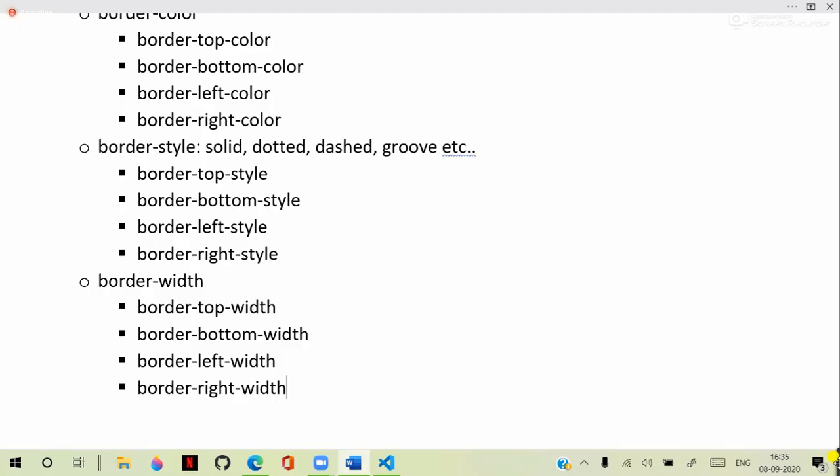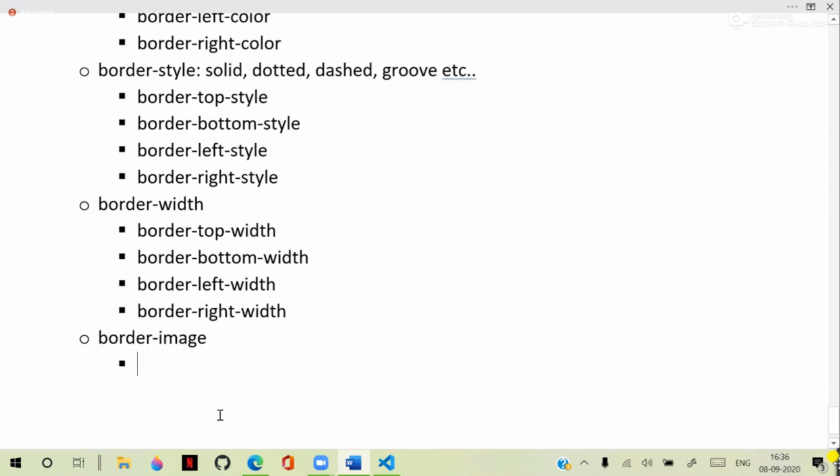Actually, as I told you, for border we can have an image. We can define border images. With border image, we have so many options, like border image outset and border image repeat.